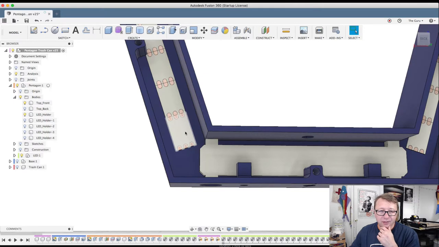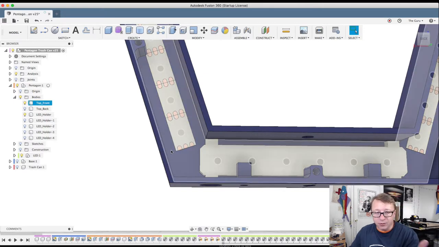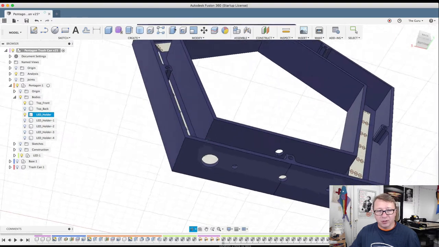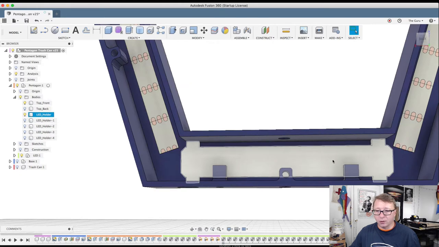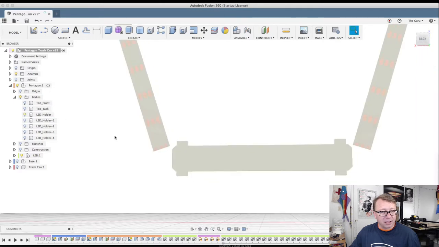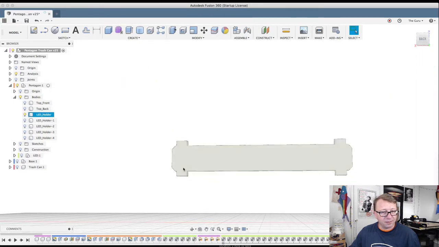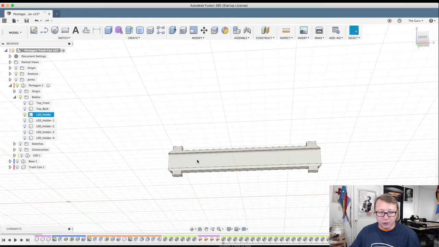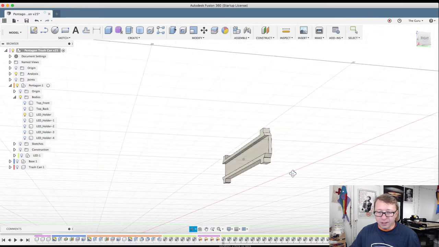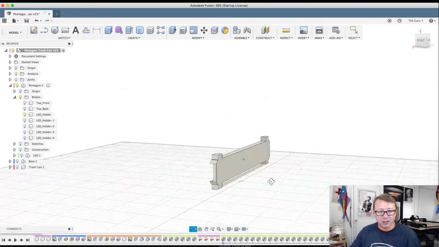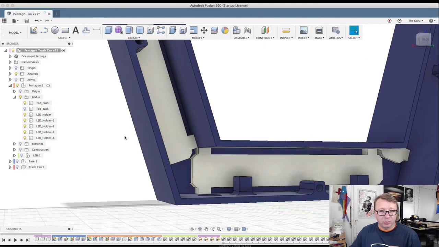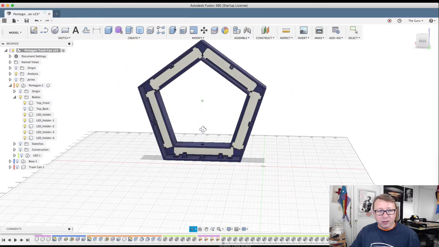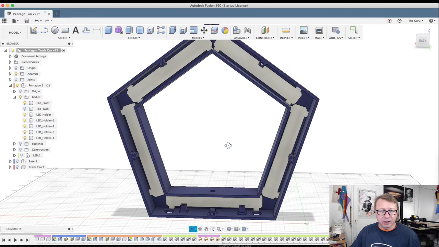These LEDs have an adhesive back, but they're facing forward, so there's nothing to stick them to, and this part is kind of thick. So I used glue to attach them to these additional 3D printed parts. Let me turn the LEDs off and show you the part. It's just a little track with these wings that fit inside the part. There's not a whole lot of magic here, but it was very useful from my perspective. Then I just duplicated the one part five times across the shell of the pentagon.